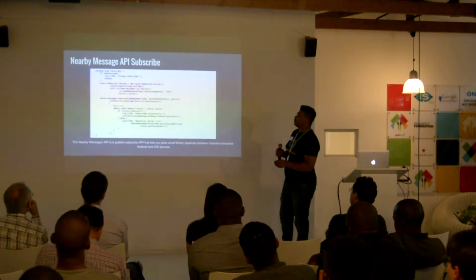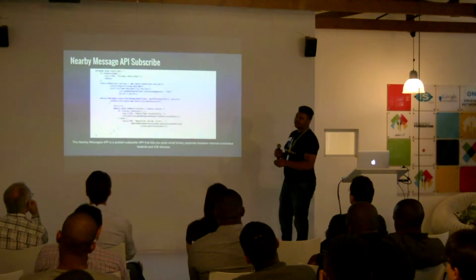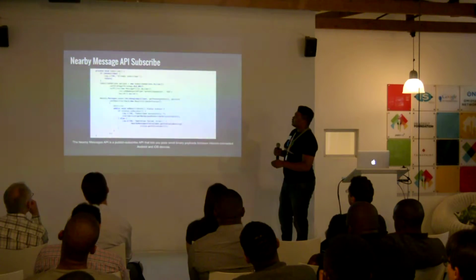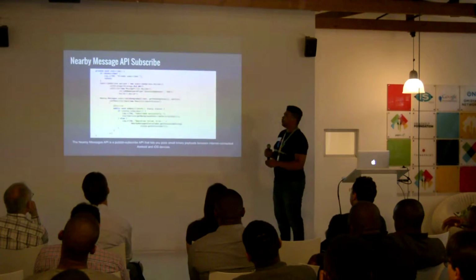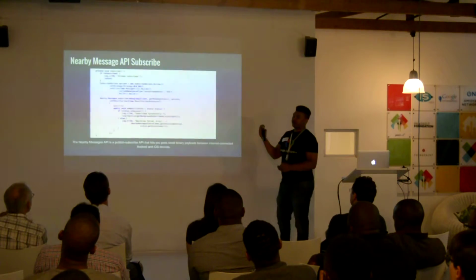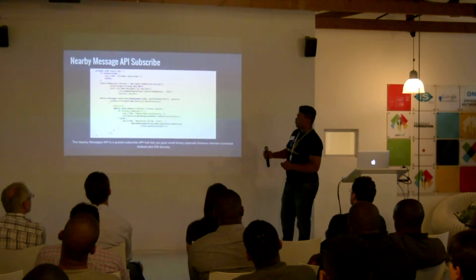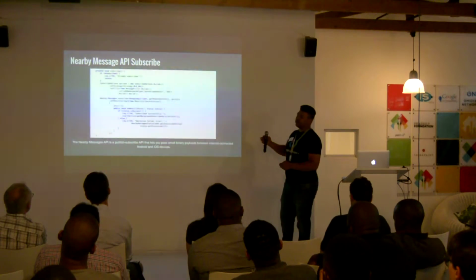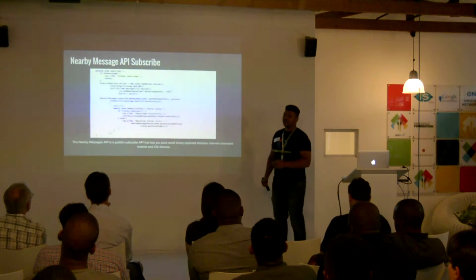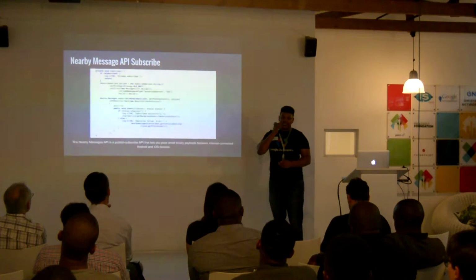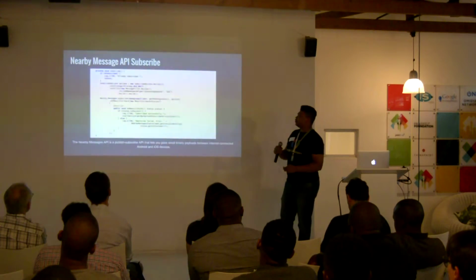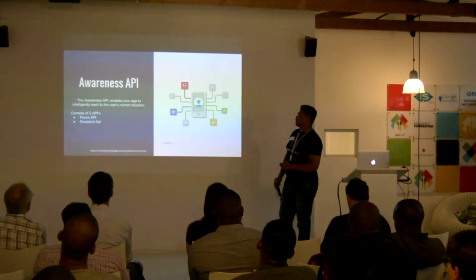Another thing that's really cool is that you can give this a subscription option. You can tell it, I only want Bluetooth low energy devices, and I want to filter the search for the beacons I'm subscribing to by namespace and type. The namespace is the namespace that you subscribe to on your Google Cloud platform, and then you give it a type, so you can give it as many types as you want under that specific project. And from there, you'd have one beacon that can send multiple messages to you. That's really cool under one project.